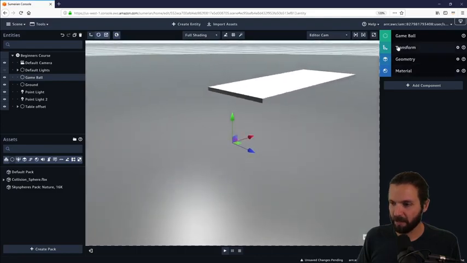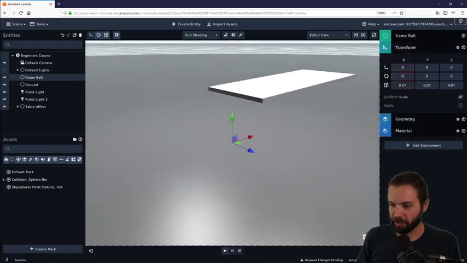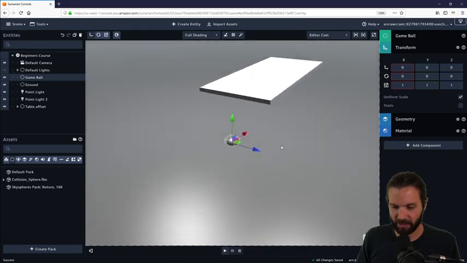I can't even see it. Let's open transform. You'll notice that the scale is 0.01, so it's 1% of the size we want it to be. Because we have uniform scale selected, all I need to do is select one of these values in the scale and turn it to 1, and there is our ball. Now we can see it a little bit better.